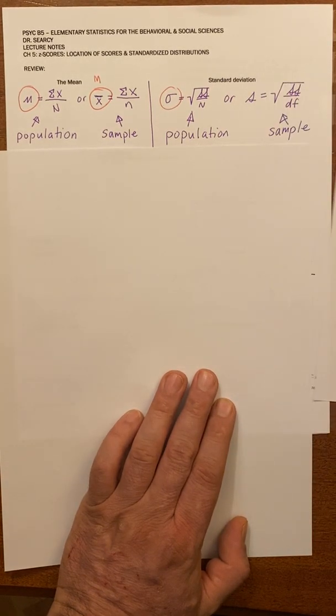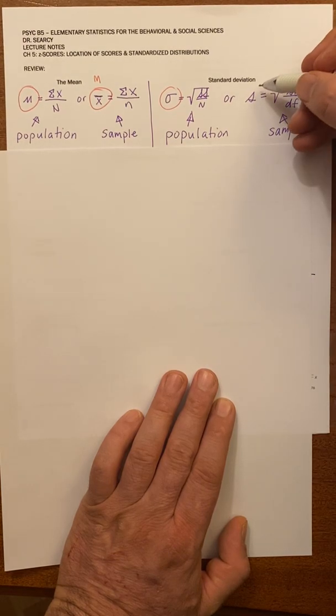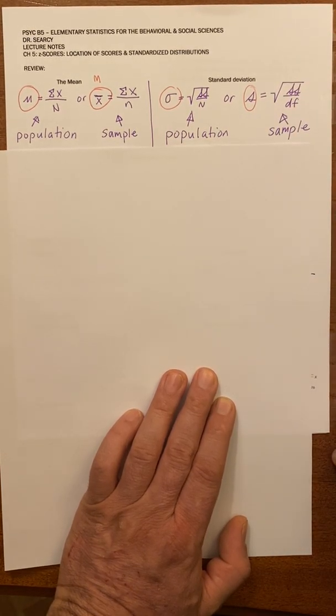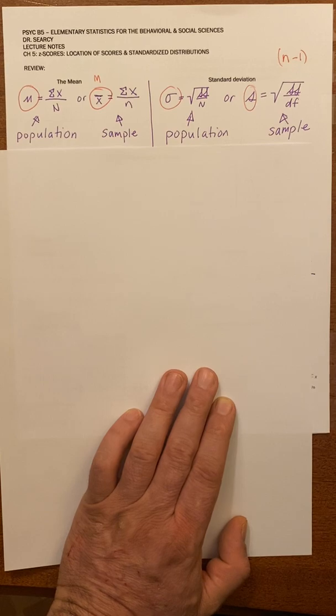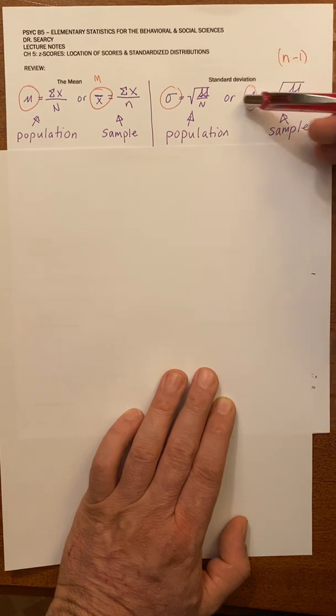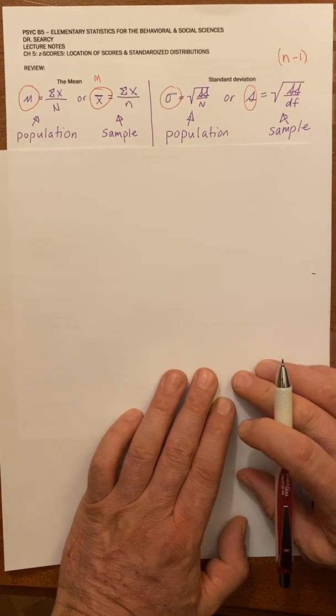However, if we're talking about sample data, then the symbol that you're going to use is the lowercase s. Another thing that you want to remember is that when calculating standard deviation for the sample, the formula starts out being the same. You still have a sum of squares that you're going to be dividing, but now it's going to be divided by the degrees of freedom. Remember, the degrees of freedom simply is the number of people in your sample minus 1. But once you've figured out the quotient from that division problem, then again, you will find the square root of that, and that will be your sample standard deviation.